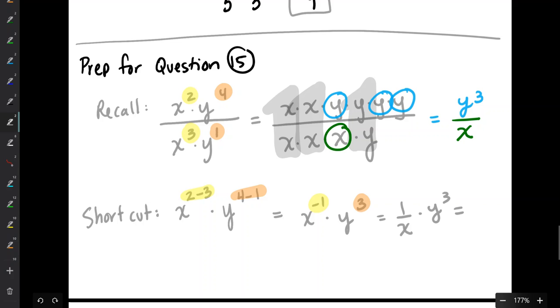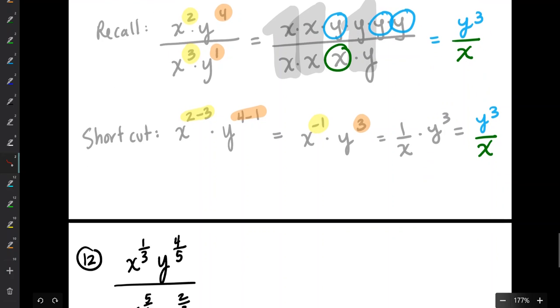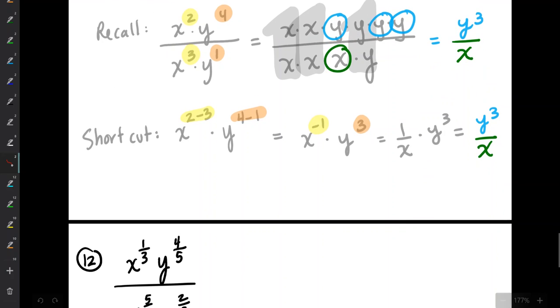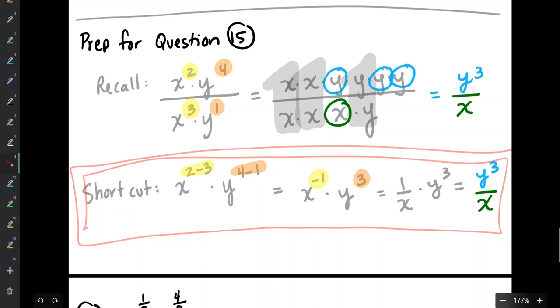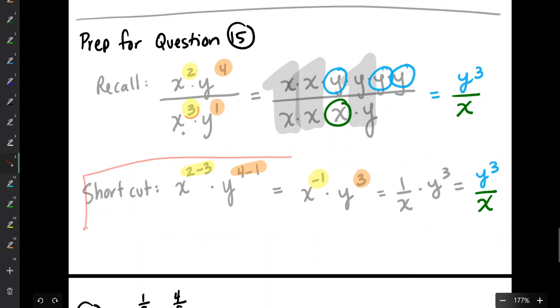Multiply fractions straight across and you see that you get the same thing. So we're going to do the exact same work here. I can't write out these repeated products because now we're going to have fractions. I can't say x times itself 3 times. So my approach is going to be using my laws of exponents. All I'm going to do is subtract the denominator exponent from the numerator exponent for x being the base, do the same thing for y, and simplify.